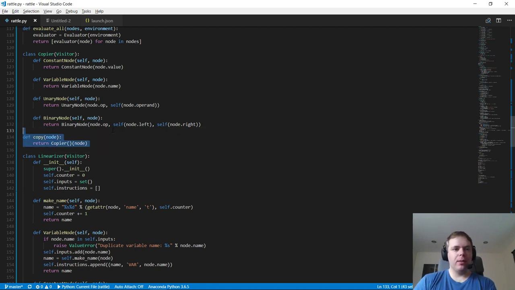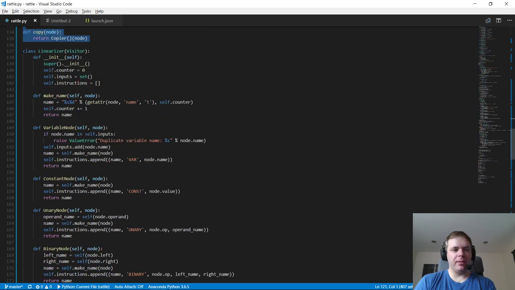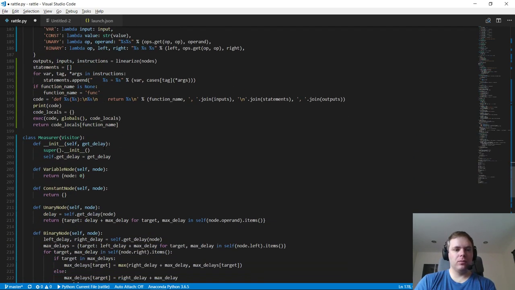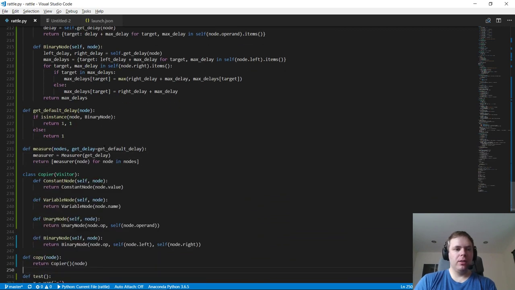So I'm just going to keep this as is, and then I'm going to make a new thing, maybe after here. And I don't know what to call it. Lower, it's a terrible name. Or legalizer. Let's call it a transformer. I don't know. Let's hard code it. Let's call it the XOR remover. Very specific.